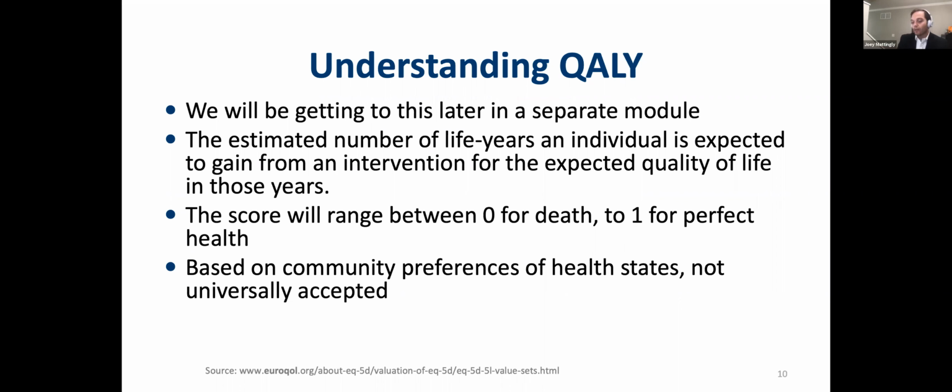Without quality of life, things like palliative care would have no value, right? If you're not extending length of life, then something like palliative care would not be valuable. But we know that's not the case. We know that in a lot of cases palliative care is worth paying for. Or if you fall and break a bone, you may want a pain medication. Pain medications, even for short-term things, are valuable because they reduce pain and reduce our quality of life loss in the short term for an acute injury.